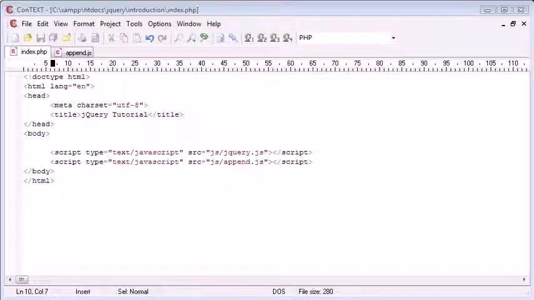Now in the last couple of videos we've looked at append and appendTo. However, now we're going to take a look at an example application which is going to use append to append things to a drop-down list, an HTML drop-down list. Essentially, we're creating a series of links, so 3 links, and when these links are clicked, the value of these links will be added to the drop-down box to create each option as we go.